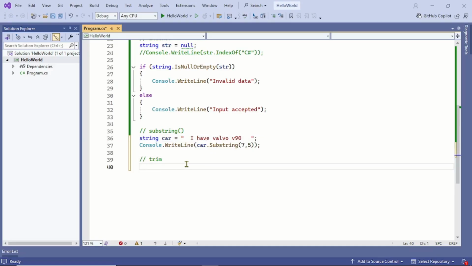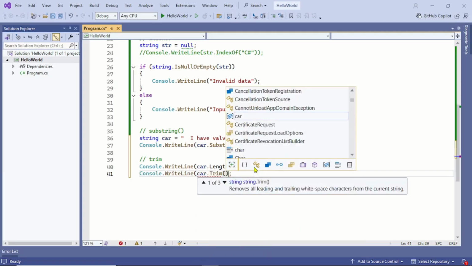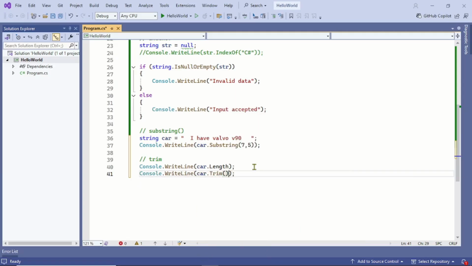Now, before I call the Trim method, I will simply print the length of the string, car.Length. It will simply print the number of characters, and white spaces are also characters. And now in another WriteLine, I will call the Trim method. And after the Trim method, I will simply call the Length property on it, right? To calculate the length. I will see a different value in the console. Here we see the length with the white spaces, and here we see the length without white spaces. So white spaces are totally removed as we have called the Trim method.